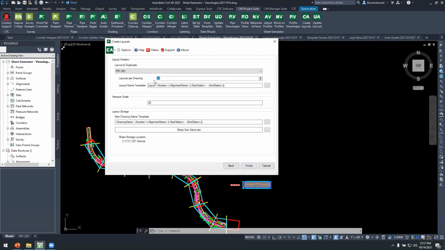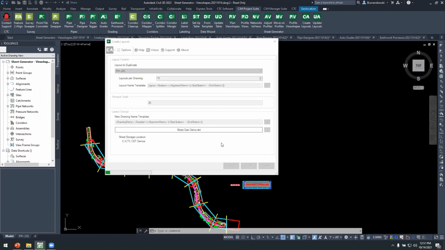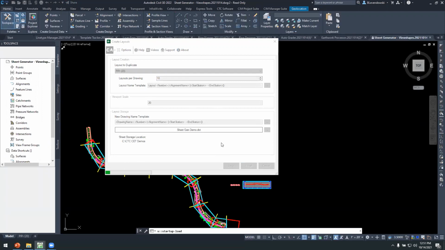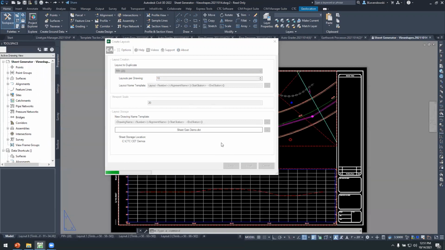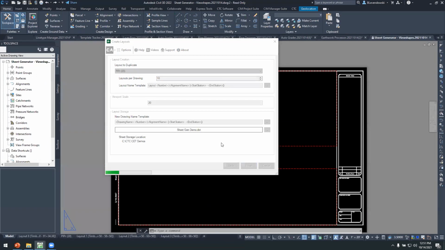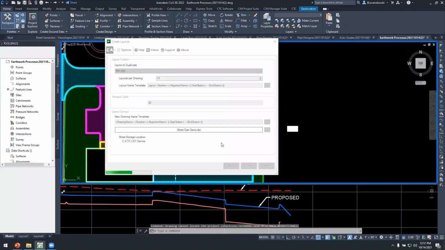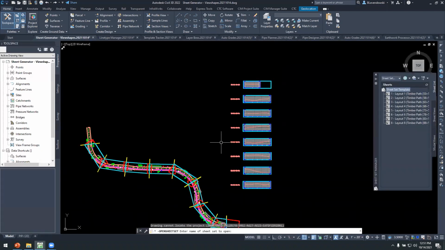And I'm going to do 10 layouts per new drawing. So this tool will create new drawings for you based on the current one you're running this in. And then we'll dump everything into a sheet set. I'm going to click finish, and behind us we'll see a new drawing created with those 8 layouts created for us. It's generating the viewports, it's rotating the viewports, it's rotating north arrows, it's inserting match lines, it's doing everything you might appreciate in that native tool set, but quite a bit more.